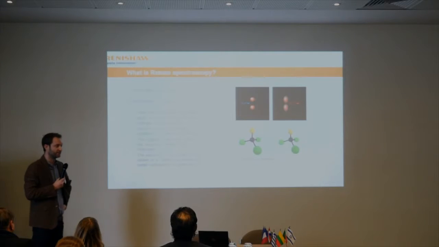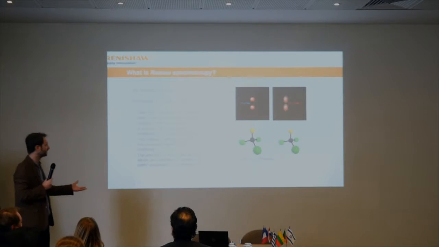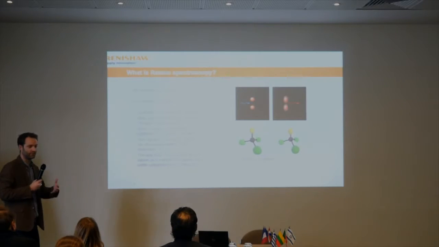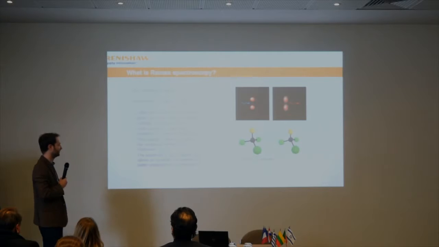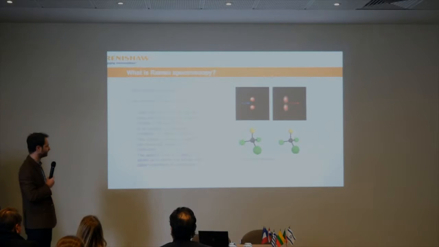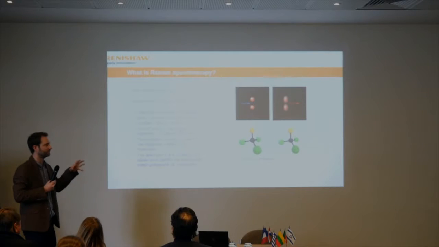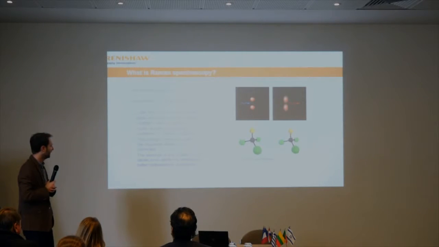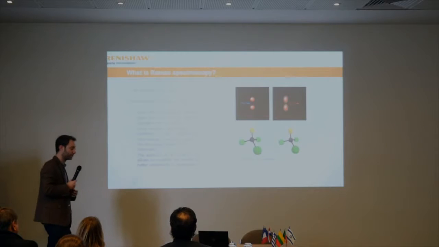Basically, a laser light illuminates a sample. Most of the light is scattered without change of energy. It's called Rayleigh scattering, which is elastic scattering, with the same energy as the laser light. But a very tiny fraction of it is inelastically scattered. This is the Raman scattering. This change of energy is specific to the vibration of the molecule, and that gives the information about the vibrational modes of the molecule. The spectrum of the scattered light is then measured in a spectrometer and allows us to identify the sample and better understand its composition.